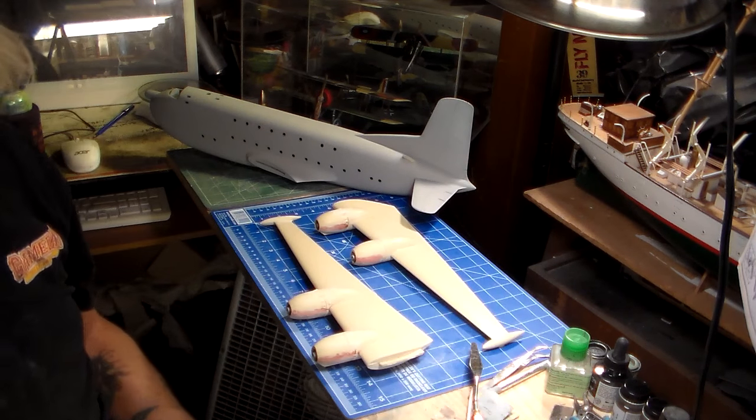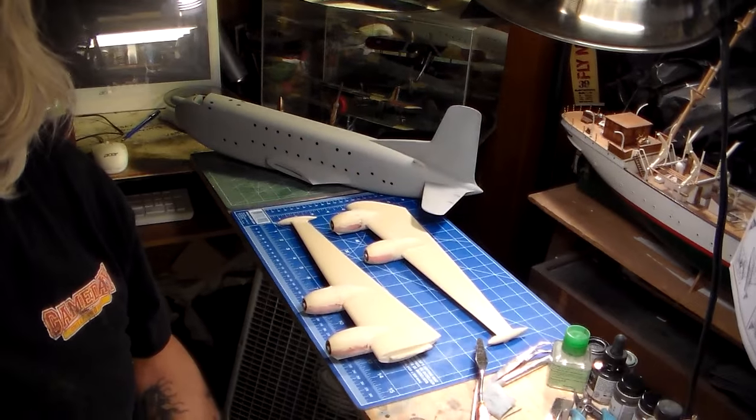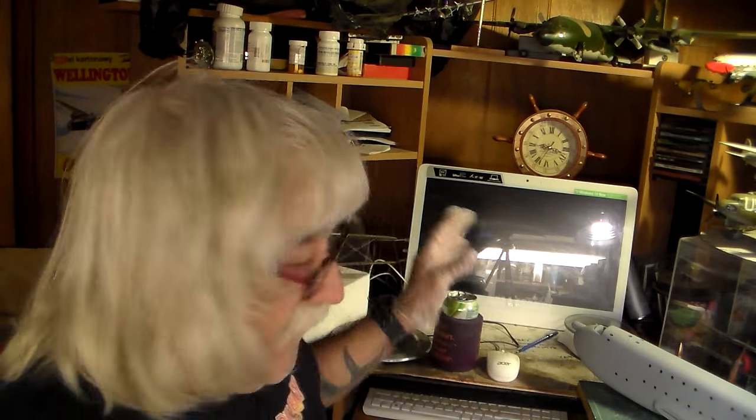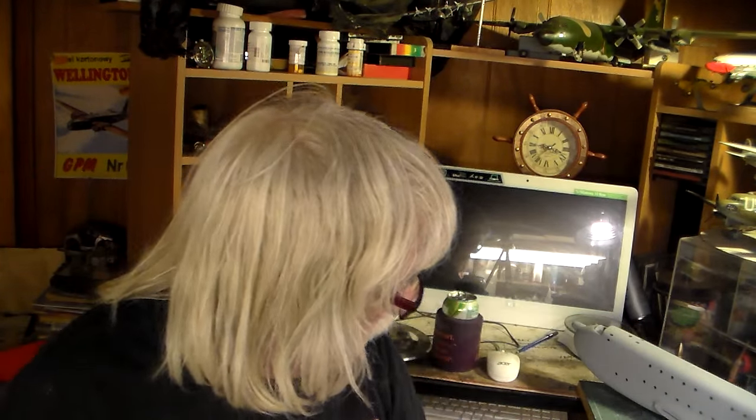Okay, guys, I'm going to bring this camera out of yours truly and finish up this here video. Okay, here I am, fellas. All right, gentlemen, that about wraps it right there for this evening. I don't know how short or how long this is, but it's probably two parts instead of three. But we'll see. I've got to sand down that fuse. I got a lot of work to do, fellas. Gotta get these nacelles all squared away for the night and get them all filled, ready to go. Okay, guys, so stay tuned tomorrow for the continuation of the Globemaster online build. And after that, the Admiral Shackleton will follow.